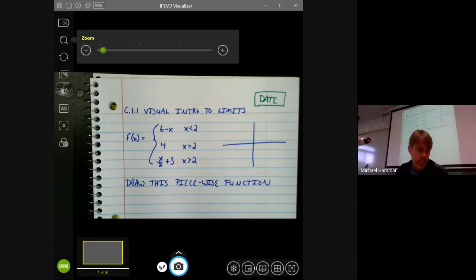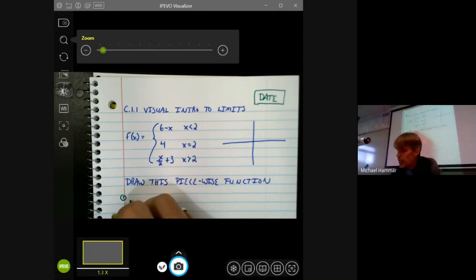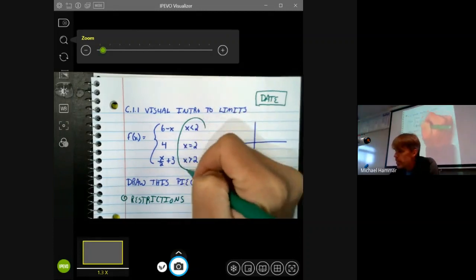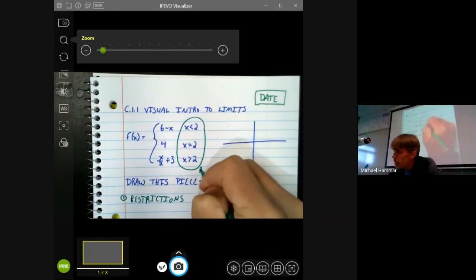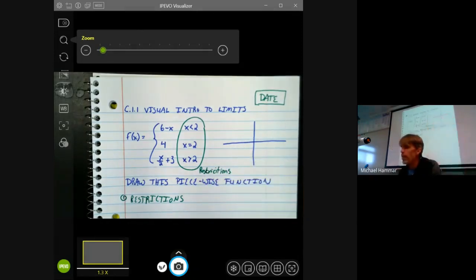Now, welcome back. I know that at this point you should have attempted to draw this on your own, but I am going to go through and review how to draw a piecewise function. So first of all, if you remember from pre-calculus last year, the first thing that you need to know is you need to look at your restrictions, okay? Your restrictions are defined by the x values that are right here. This is telling you these are your restrictions. This is telling you the x value that is going to be places where we're going to have things happening.